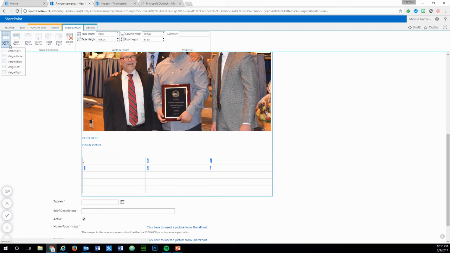And let's say I want to merge. Let's merge these three. Merge cells. Let's merge these two. Merge cells. Or I could just click inside here and then tell it, let's merge with what's to the right. And see how it merged to the right. And for this one, I'm going to merge with what's above. And merge with what was above.